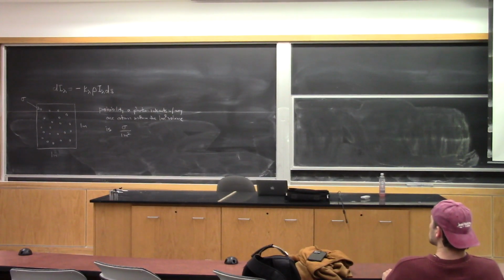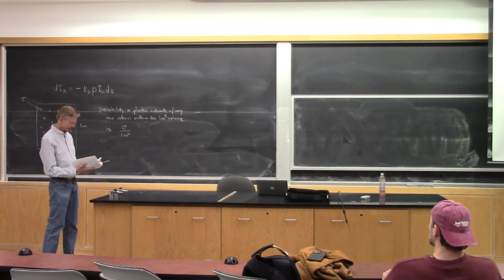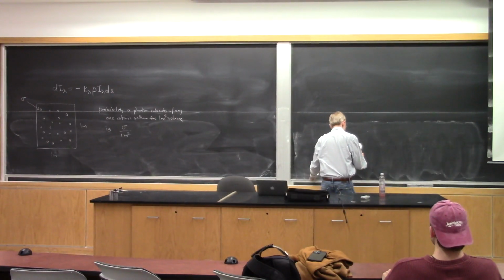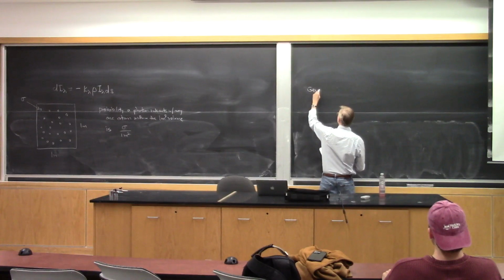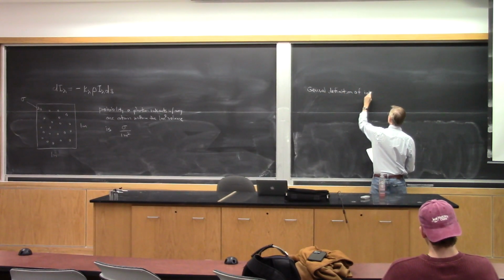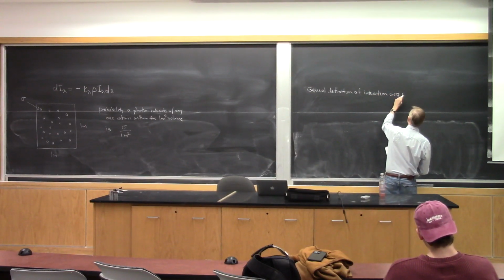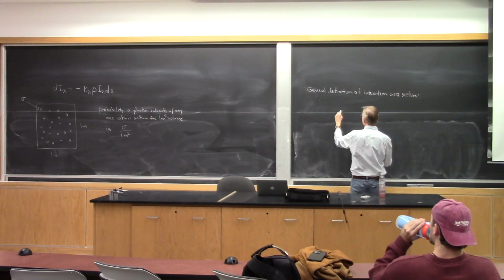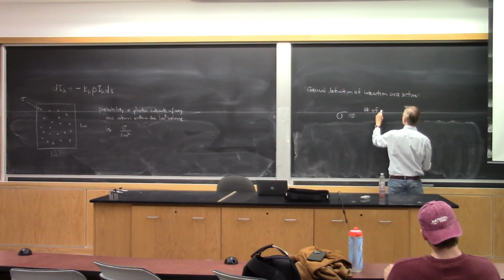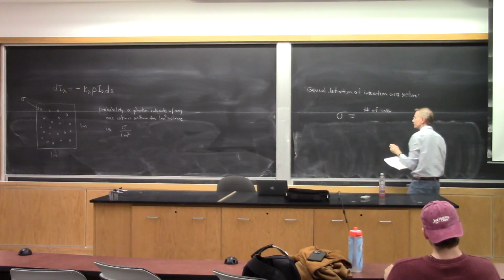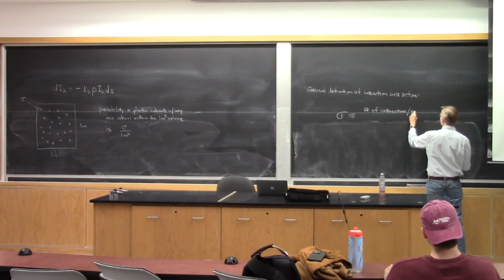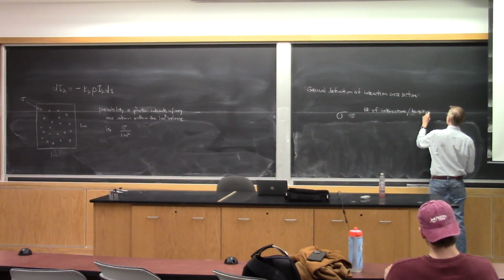And so then, let me find it in my notes here because it's not in the same order. The way that we can define sigma in general, the definition of the interaction cross-section, is sigma defined as the number of interactions. I'll keep it general. It could be scatterings, it could be absorptions. Number of interactions per target particle, I'll call it.